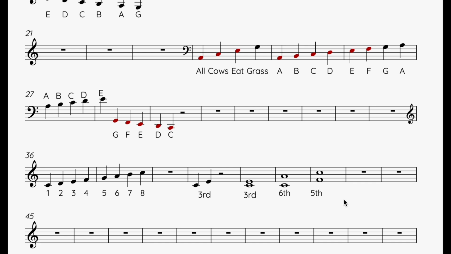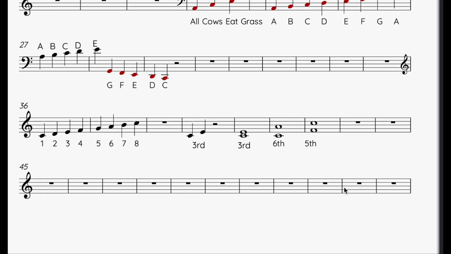So it's the same process for both treble and bass clefs. You just have to number the notes and remember to count the first note as 1. All right? So here's a little test. So what is this interval? And of course we only do intervals of the major scale. In fact, it's only C major scale, F major scale, and G major scale. They're the only scales you have to learn in this grade, so that makes it easy.